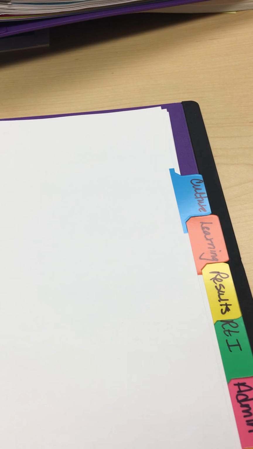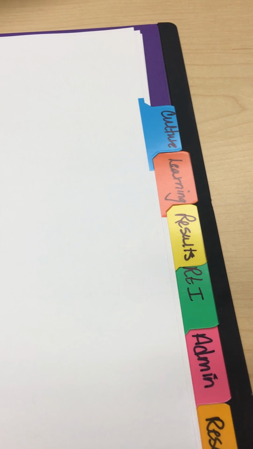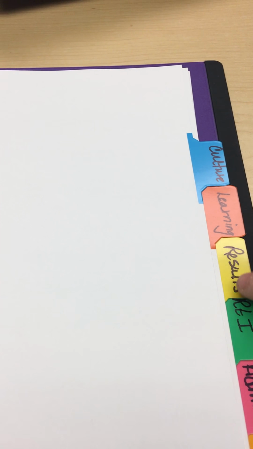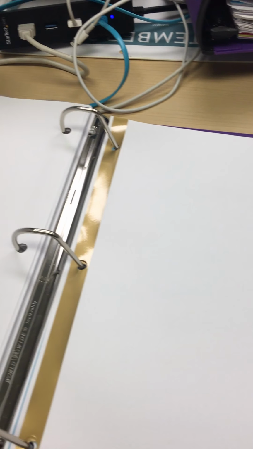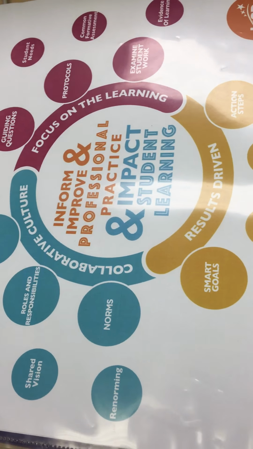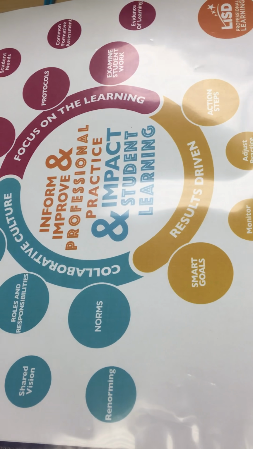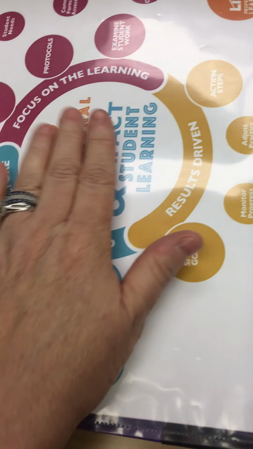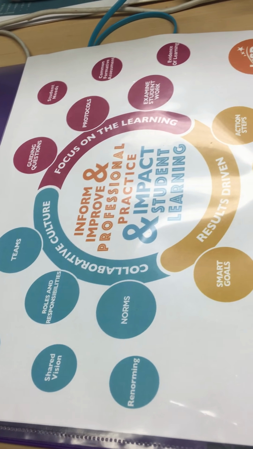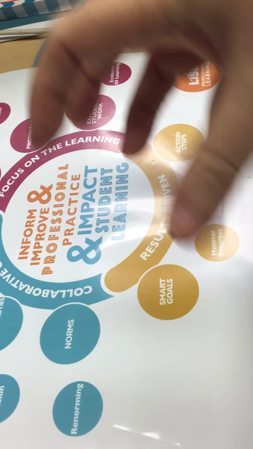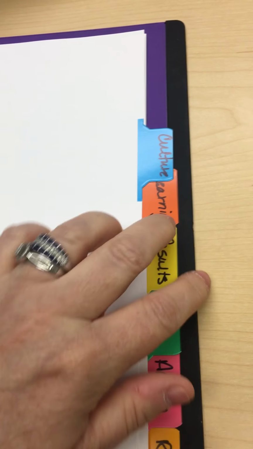And so let's say that the focus area they're working on is analyzing student data. Well, then we're going to put that under the results-driven tab, because the reason we did that is we want them to get comfortable and very fluent in the district's PLC framework. If we set it up with 6 tabs for our focus areas, this wouldn't really have a lot of meaning. So we wanted to say, okay, consider what you're doing as a PLC, and within which area would you consider that work to fall. And so that's where they'll keep copies of anything that they generate in that meeting, behind the appropriate tab. So that's what those are.